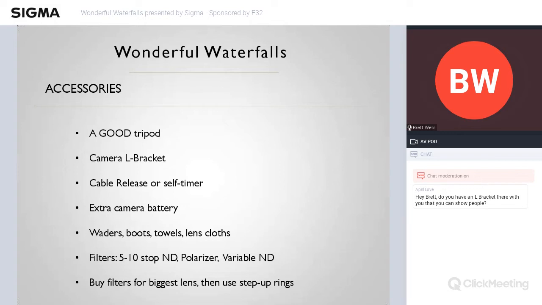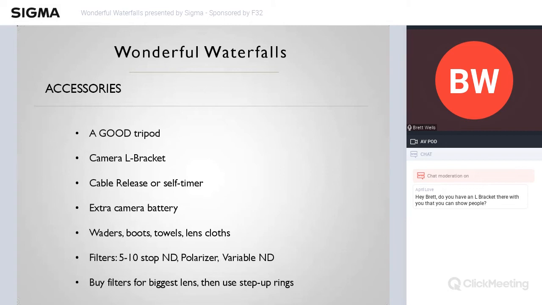And I will get into each one of those in just a moment. My recommendation for filters is buy filters for your biggest lens that you'd ever think you'd use that filter for. It will cost a little bit more, but it's a lot cheaper than going back and buying a bigger filter later. And most of the time, you can use a bigger filter on a smaller size filter ring on a lens using a step-up ring. And I have some of those here I can show you as well when we get to the end of this.